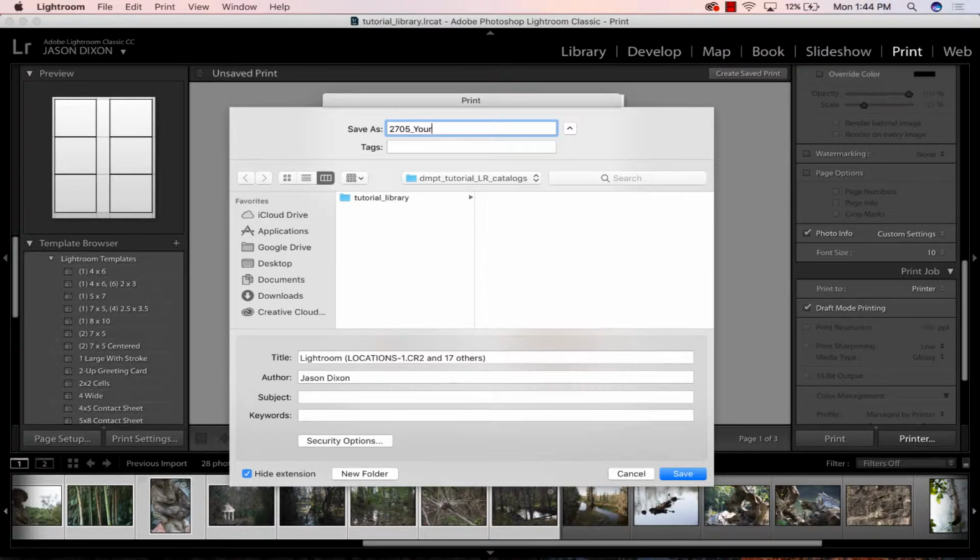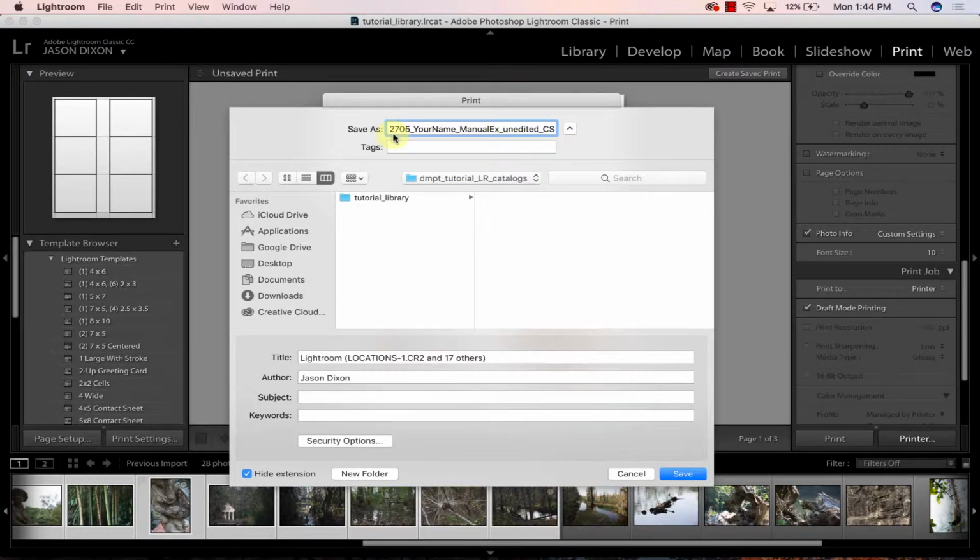So whatever your name is, just plug it in, underscore, whatever the assignment is. If you want to do assignment number, if you want to do assignment name, this was manual exposure, underscore, and I want you to add unedited underscore CS.